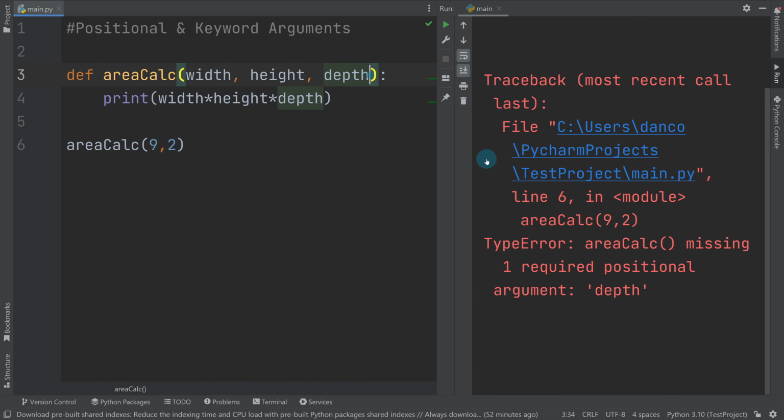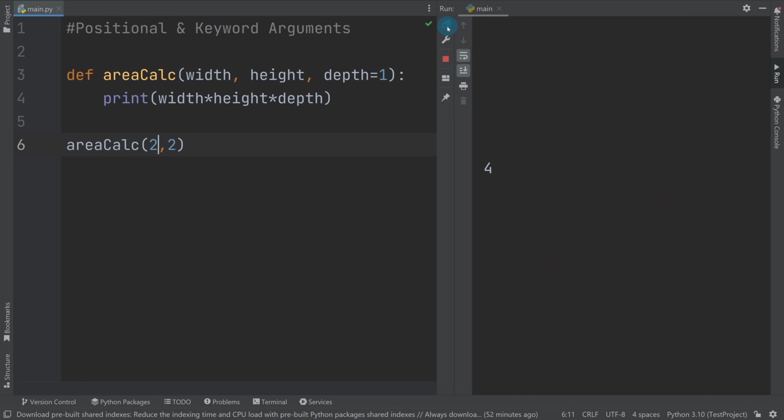Now you can set a default by writing equals 1, and that means if something isn't passed to it, then it's going to equal 1. So let's keep this really simple. So 2 and 2. So 2 times 2 is 4, times 1 is still 4. So when I run this, it equals 4, look.